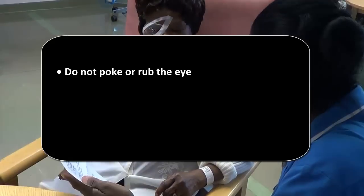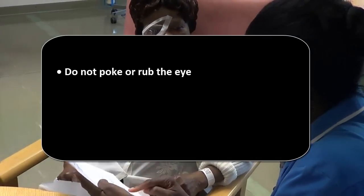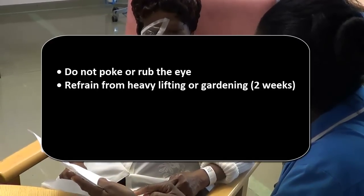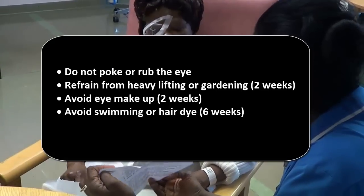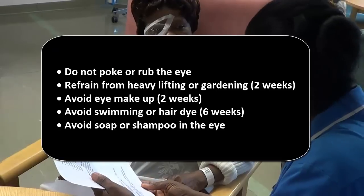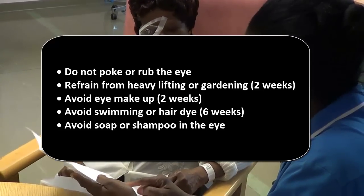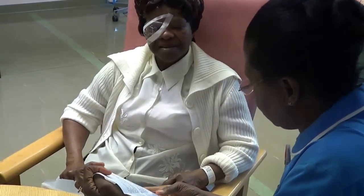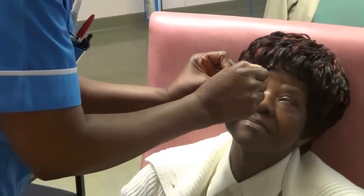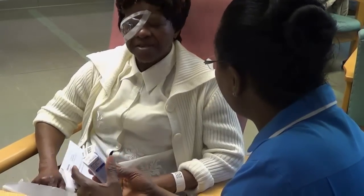You should wipe the eye with clean tissues and avoid the use of a handkerchief. After cataract surgery, you are advised not to poke or rub the eye. The wound can take a few weeks to fully heal, so rubbing the eye risks opening the wound and possibly letting infection in. You should refrain from heavy lifting or gardening for two weeks after the operation, and avoid eye makeup for two weeks also. Swimming or getting your hair dyed or permed should be avoided for six weeks. You may shower or bathe as normal but avoid getting soap or shampoo in the eye. Light housework, shopping, reading, and television watching are permissible. You may wear your old glasses, but often you will find that these are no longer suitable and you will need to wait until you have been seen back in clinic before you can go to an optician to see about new glasses. After the operation, please contact us if your eye becomes painful despite the use of painkillers, especially if the vision is reducing or the eye is sticky. You will be given contact details for the eye department along with your eye drops after surgery.